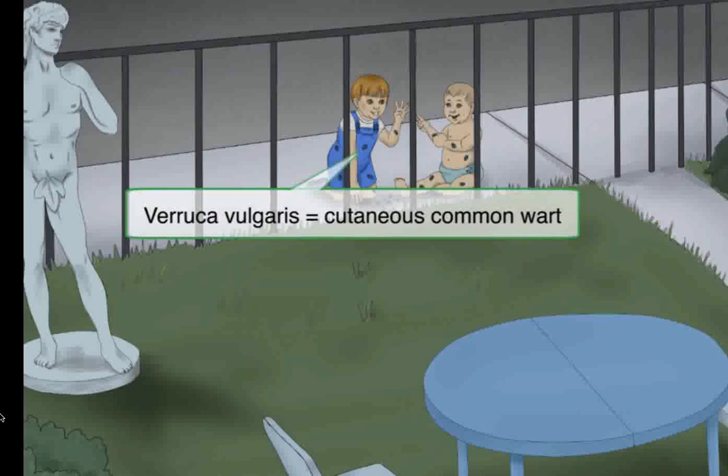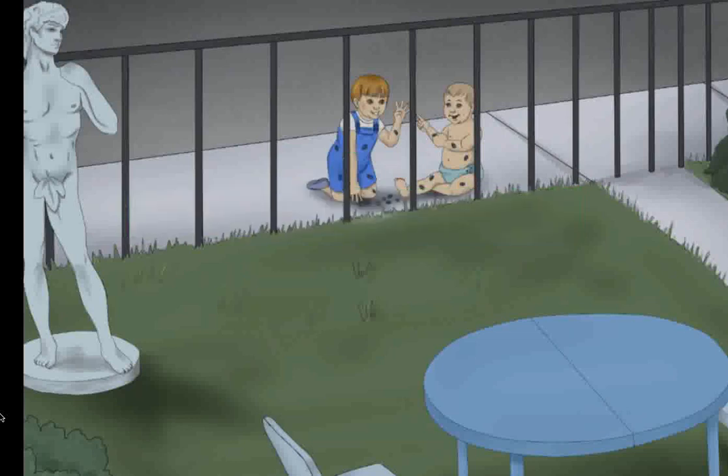Transmission of these cutaneous warts requires physical contact, so think about these 2 kids playing and their hands probably touched at some point. So again, we're only using 1 and 4-year-olds here to signify that we're talking about HPV 1 through 4. We're not at all saying only 1 to 4-year-olds get these types of warts.